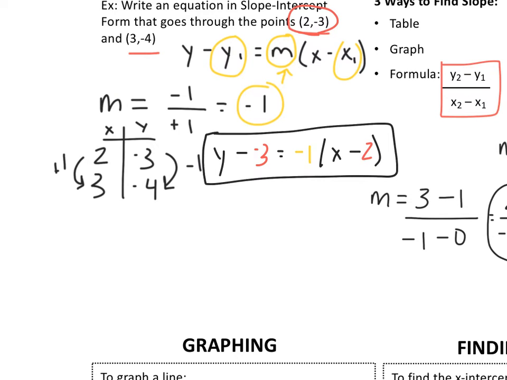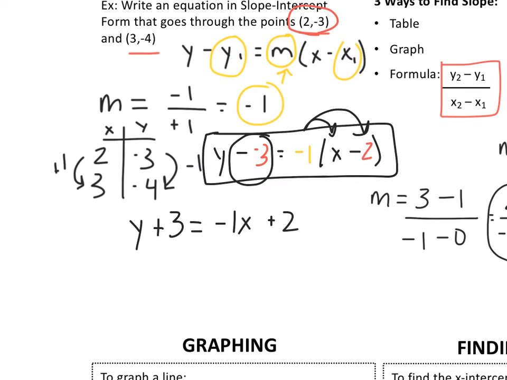That is point-slope form, but the question actually asked for slope-intercept form. So how do we do that? We can multiply this out and change it around so it's in y equals mx plus b form. So first things first, you're going to use the distributive property. So you'd get y. Now when we have a minus negative from here, then we can change that to a positive. So y plus 3 equals -1x plus 2, because we do the -1 times -2.